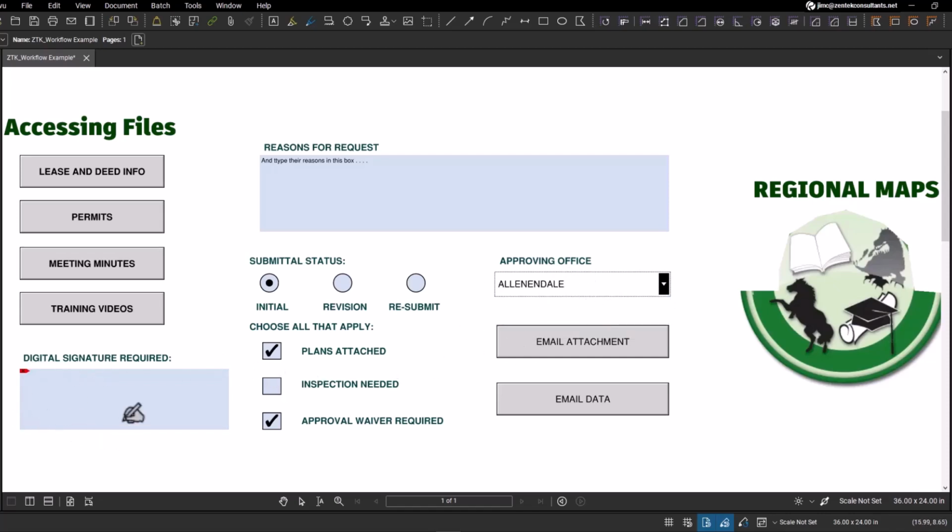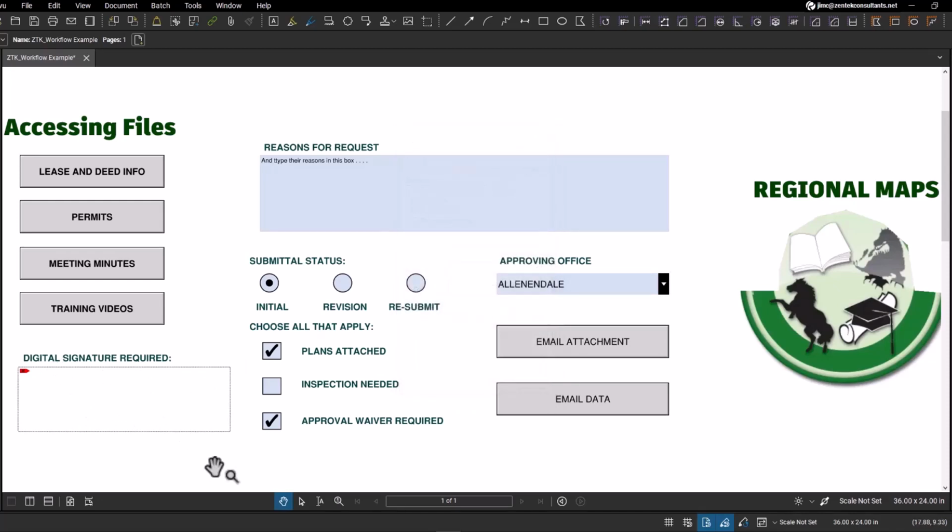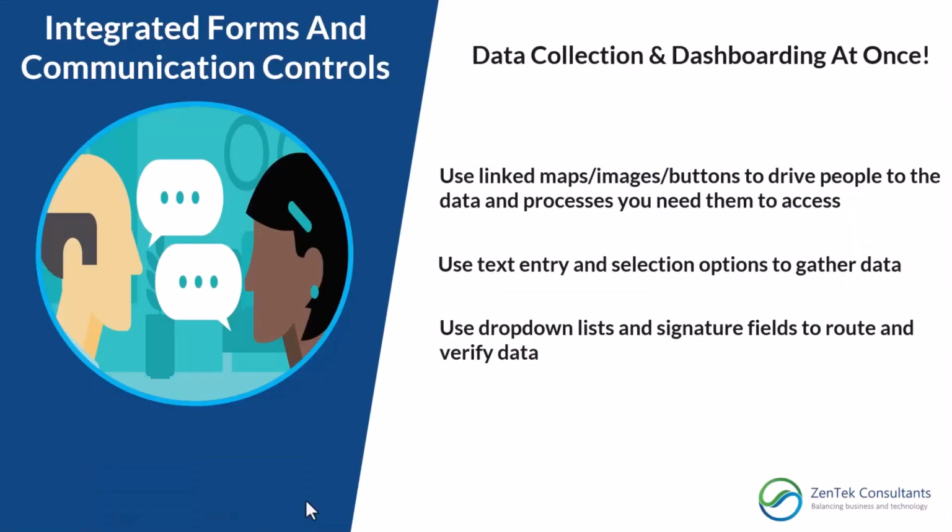Right? And then over here, we have the ability to integrate actual digital signatures, right, that we can tie into any kind of external signature verification system where people can just kind of click on it, right, put in their digital ID or connect to a thumb drive, whatever it may be. If we need to provide actual online digital IDs, we can certainly do that. Okay, so that's about routing and verifying the information that we're working with here to make sure that we're getting the correct data into the correct hands and that it's verifiable.